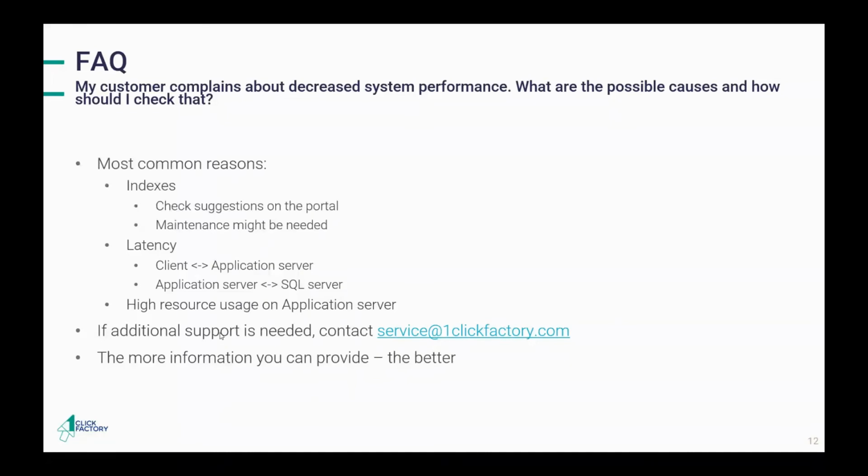If it's not temporary, if it's constant, then most probably something has to be done, and the resource usage has to be investigated. It's quite common that some additional applications are being run by the customers or by the partners on the application server. Let's say a partner allows the customer to RDP to the virtual machine and run the Power BI desktop application. Running Power BI desktop on the same server where the NAV, or Business Central, application server is running is not a great idea. Maybe that kind of workload should be moved to some other server.